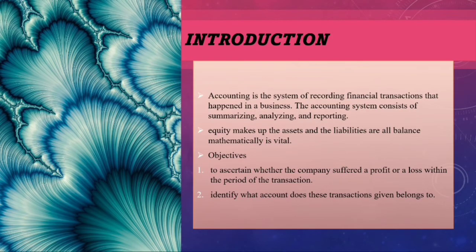Now, I will start with the introduction of this case study with the definition of accounting. Accounting is the system of recording financial transactions that happen in a business, which consists of summarizing, analyzing and reporting, and it must follow steps to make it work, starting from doing the journal to the balance sheet statement. In accounting, it is important for the equity to make up the assets and the liabilities so all are balanced mathematically to get an accurate report.